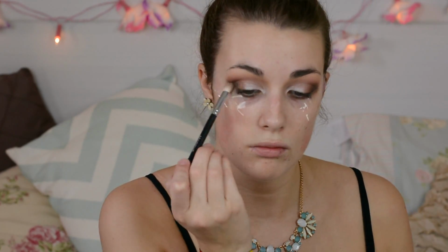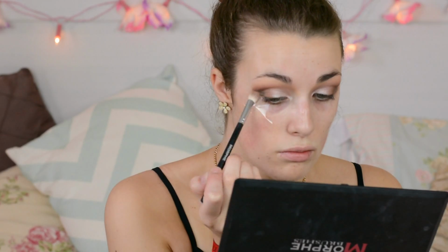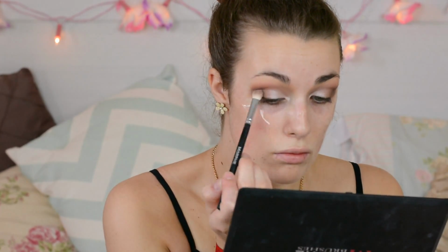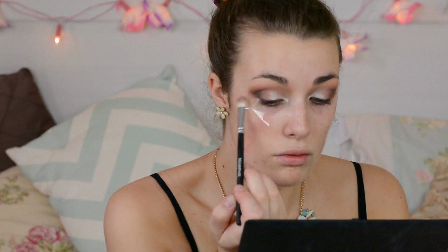And blending, like I said before, blending is super important, so just really diffusing this all over the lid, and this is just going to help with the professional look of it. And yeah, just taking it in little circular motions and kind of buffing it side to side on the lid so that the Jest and the brown colour kind of blend in together. So just going back and forwards and just blending this out.